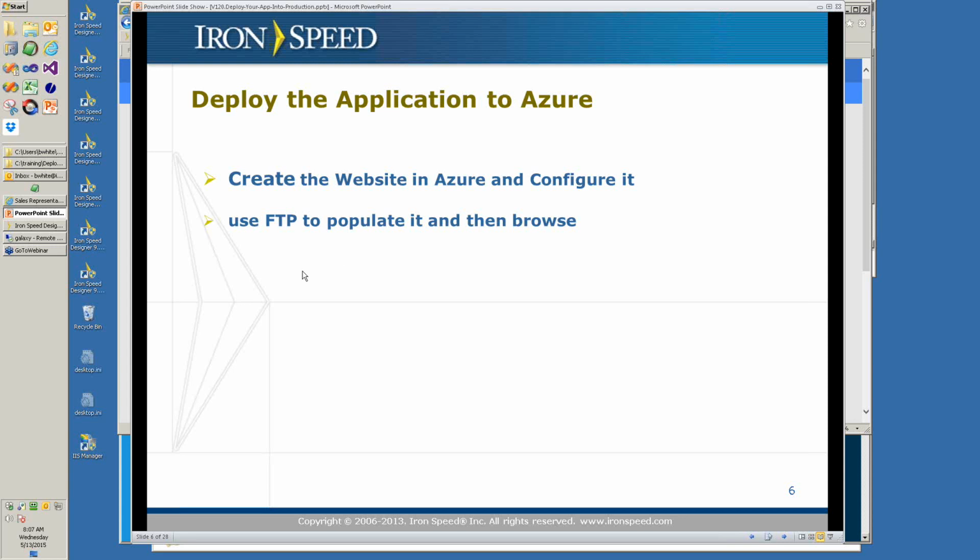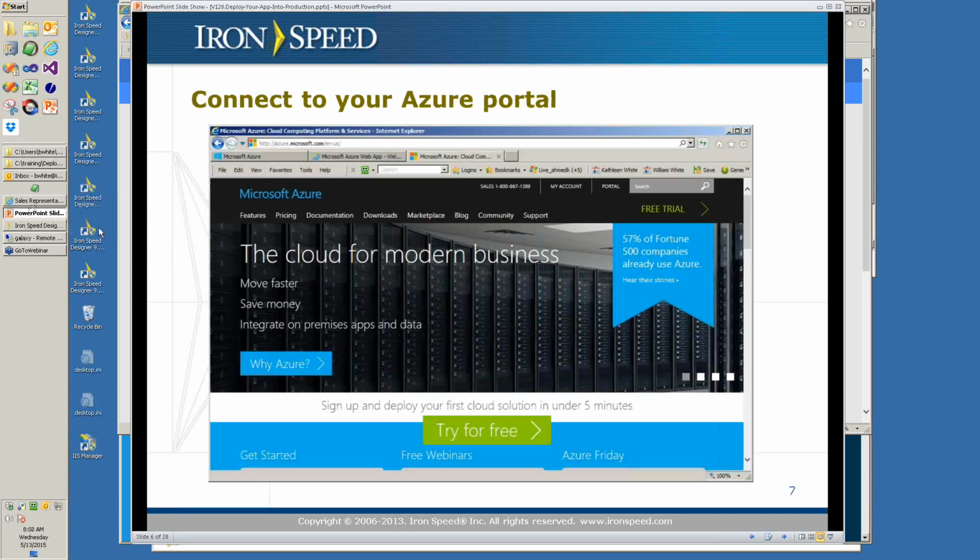We'll take a look at doing that. First of all, we connect to the Azure portal. I'm already connected, and we'll get there in just a minute. Once you get to the Azure site, you want to go to your portal.